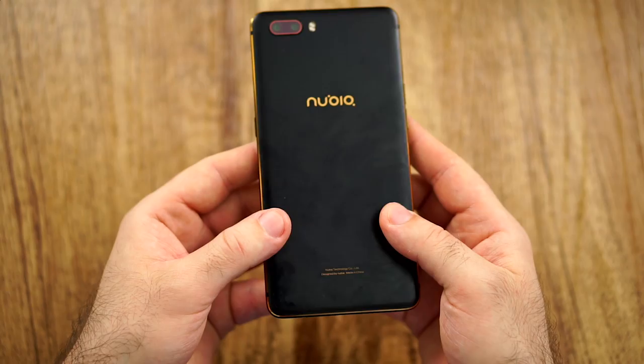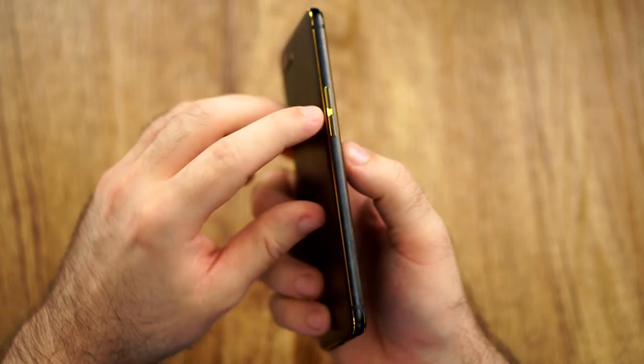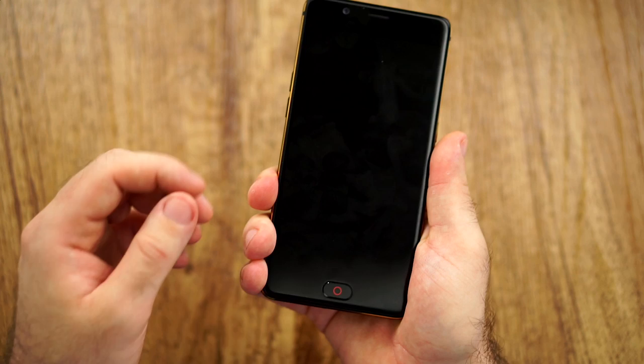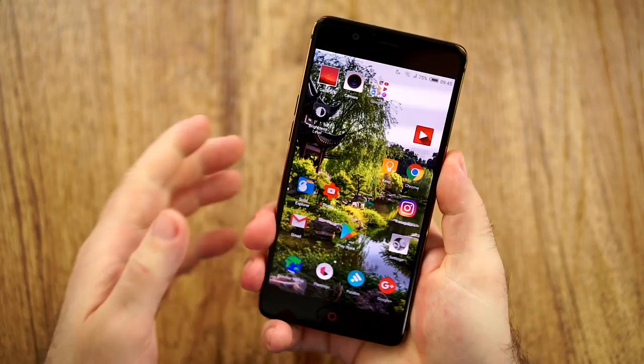We have the dual cam along with the flash, microphone, and the volume rocker on the back. USB Type-C, headphone jack, and the speaker are on the left. On the right side — which is a little unusual — is the SD card and SIM card tray. We have a breathing light, but instead of the red circle on other Nubia devices, it's the two capacitive buttons lighting up, because this is the fingerprint reader now. It works really well — very fast, absolutely no complaints, very reliable.